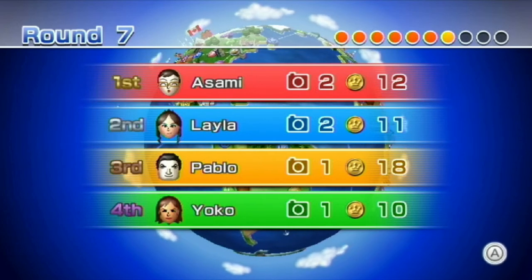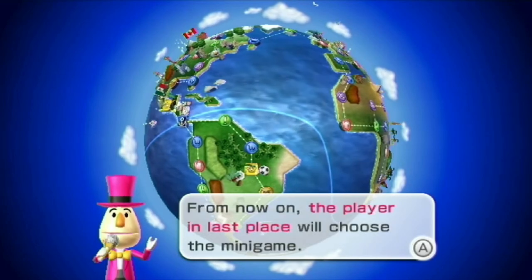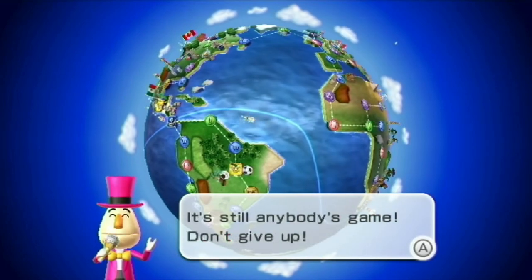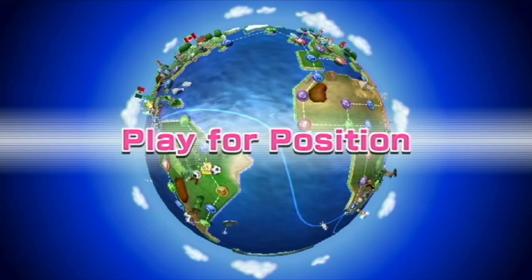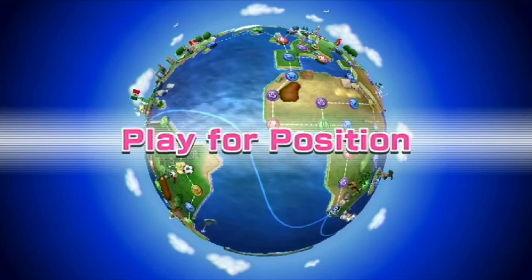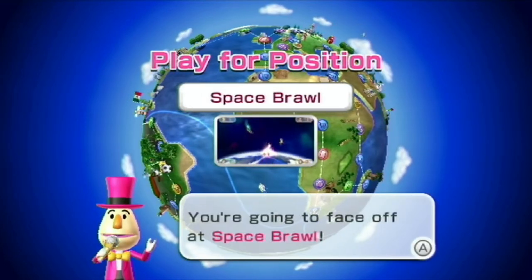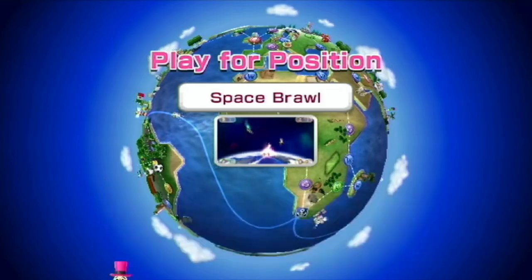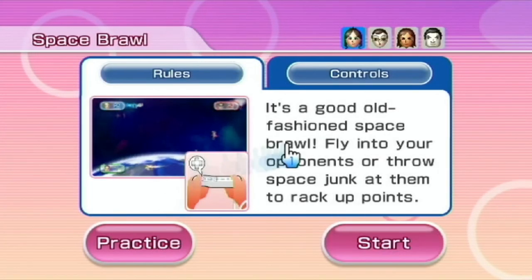Alright, so Asami is only leading by 1 coin. Stupid. Alright, the player in last place will shoot in again, that's obvious. That happens in almost every mode you play. Yoko's in last place. I don't want space brawl. I want saucer snap. Oh, snap! Come on. Oh boy, oh boy, oh boy.